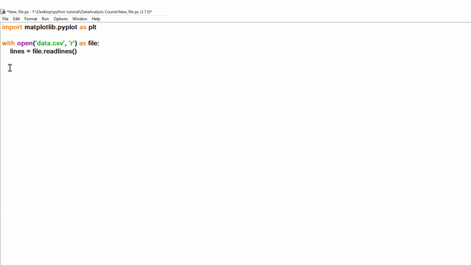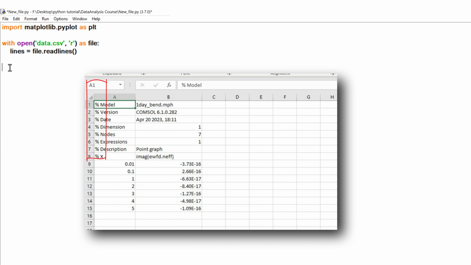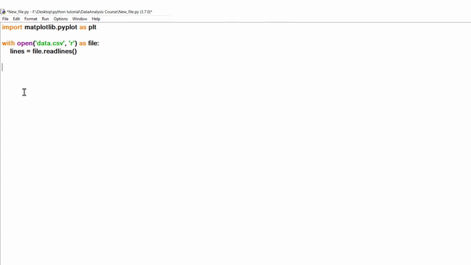Now next we will extract the numerical data from the list of lines. We use a list comprehension to create a list of tuples where each tuple contains two float values representing the x and y coordinates. We only process lines that do not start with the percentage character, because in the data we had the percentage symbol. So this is how we filter the data.